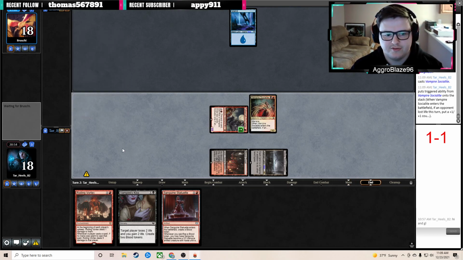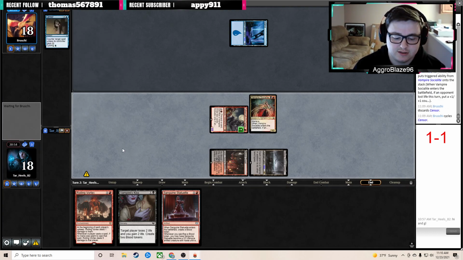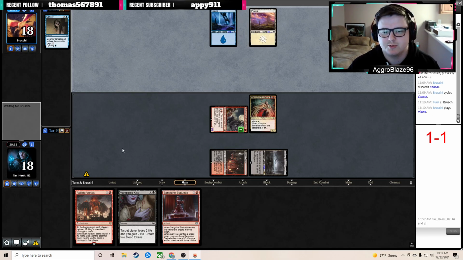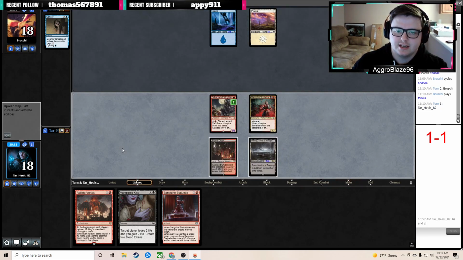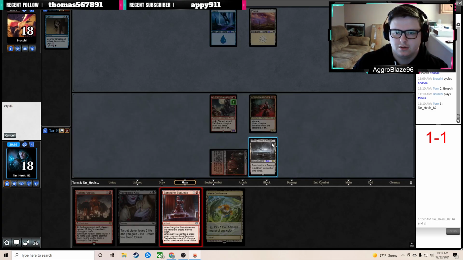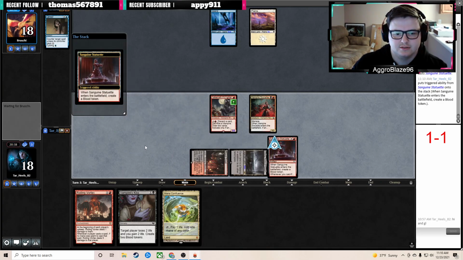Put a counter on the Pit Fighter. Gonna cast Cycle Censor. I thought for a while that they were playing like Consider or Opt. I think Blue-White Control was playing Consider for the idea of playing around. I like the idea of running this out here because it makes a token.